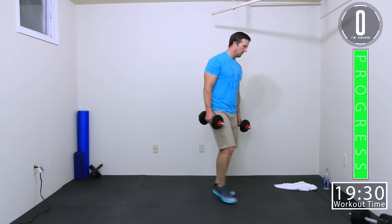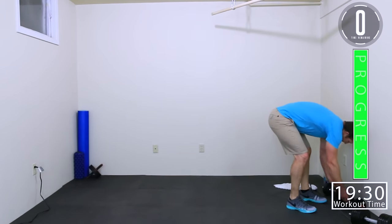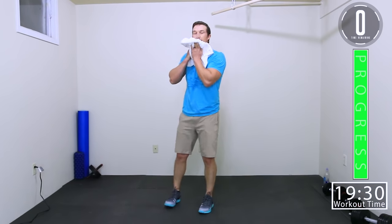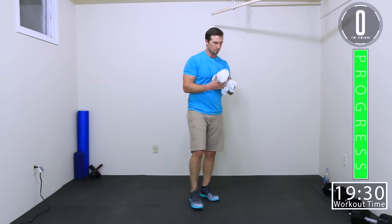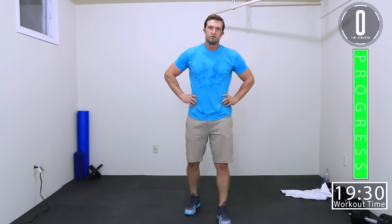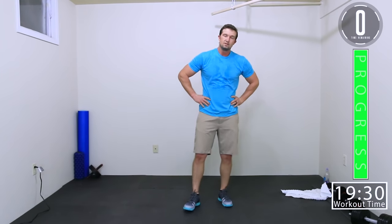Woo! We are done. It feels so good. It hurts so good. I hope you're sweating like I am. We're done. Lower body dumbbell workout completed.